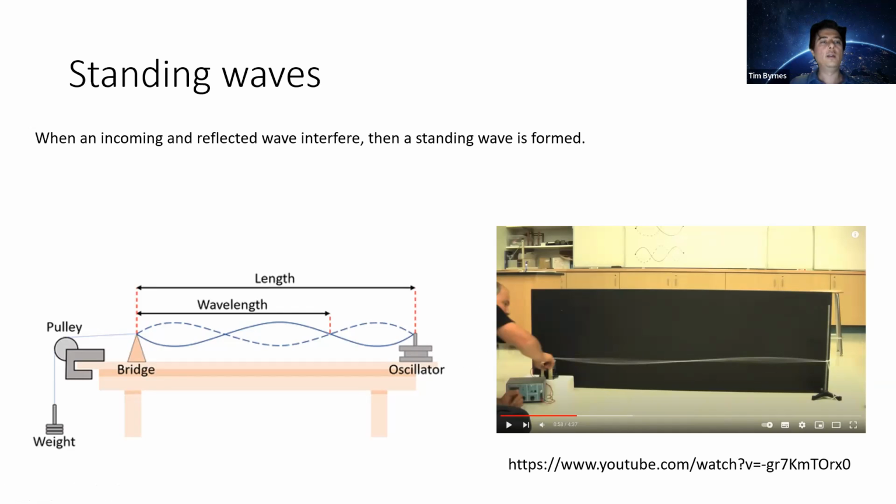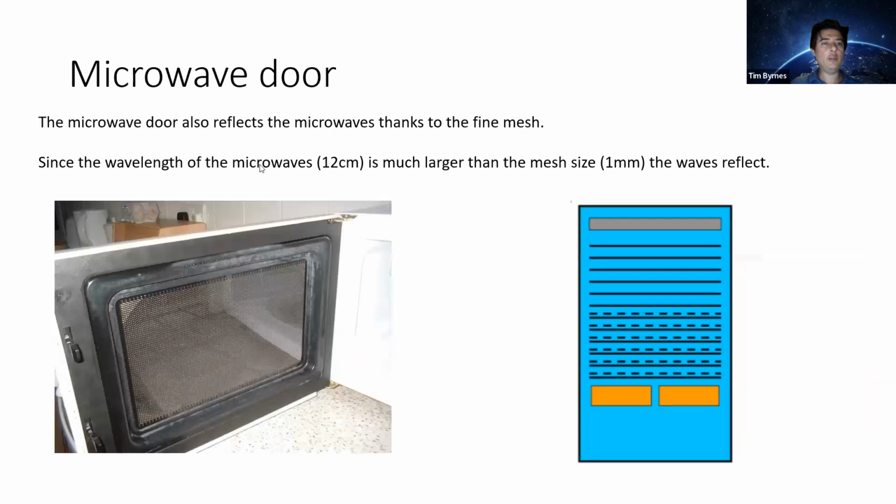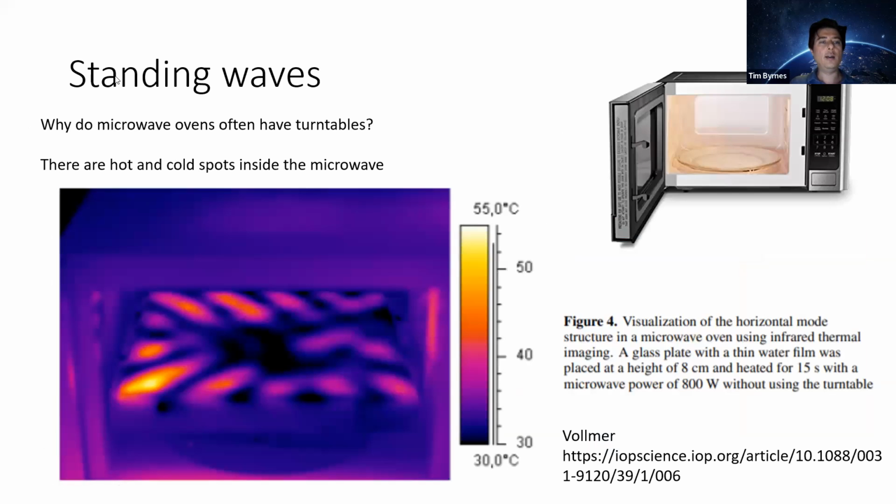So if you have a trumpet or trombone or something like this, then you get these standing waves within the instrument. Okay, so basically the same kind of thing is happening in a microwave. You have this standing wave pattern, and it really means that the wave is not a random frequency, but a very coherent wave that is being produced. And this is the origin of the hot and cold spots, so basically standing waves.